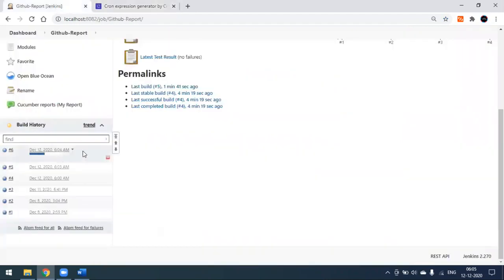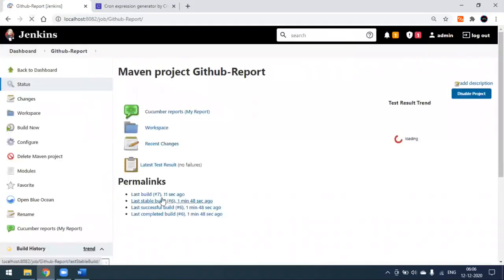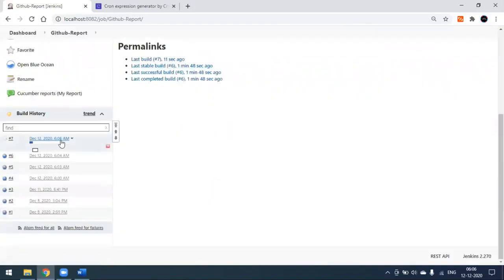Now you can see. So we have planned for 6:04, right? So this is yet to complete. Once this is done, then our next build will start. Okay, so now you can see 6:04 is done. So the 6:06 is triggered now. We'll wait for some time, the build will trigger. Now you can see, I just refreshed the screen. Okay, yeah. So now you can see it is triggered at 6:06 a.m.